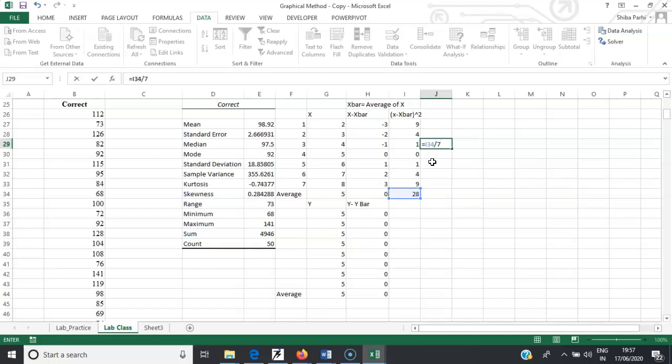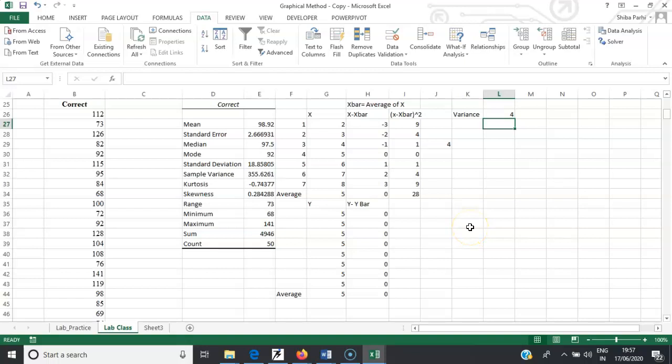So I found the variance is equal to, I can write, 28, which is the sum of all the values, by 7. So that is equal to 4.